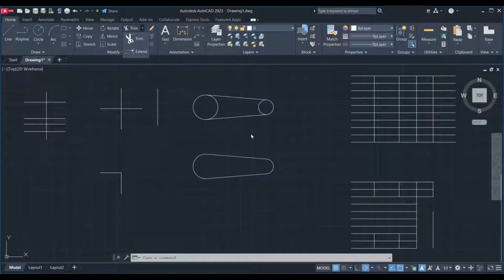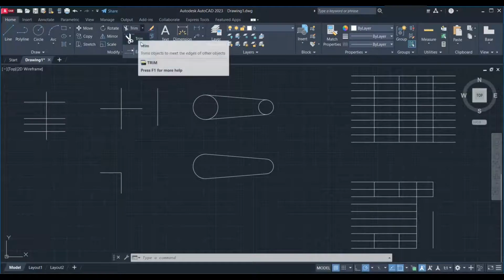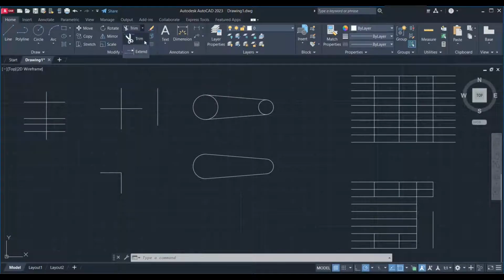Since we usually need the trim command in our drawings, we are used to using this command. And whenever we need to extend, we can actually reverse the trim command to act as the extend command by using a keyboard key. But I am going to teach you both commands since some users like to use different tools for different operations in AutoCAD. You can use each method you like. It's up to you.